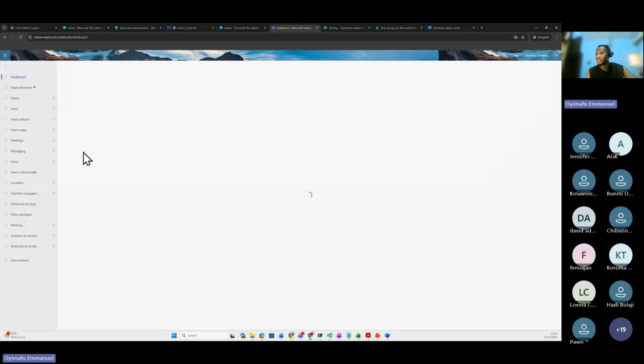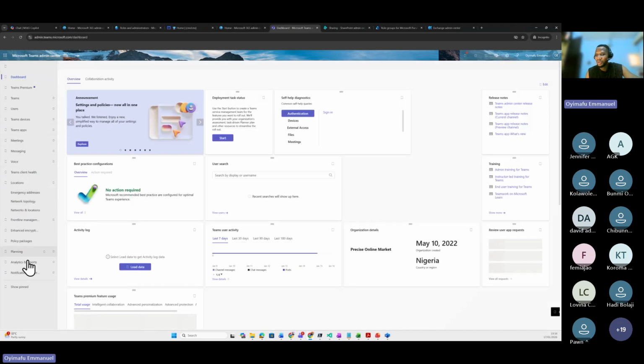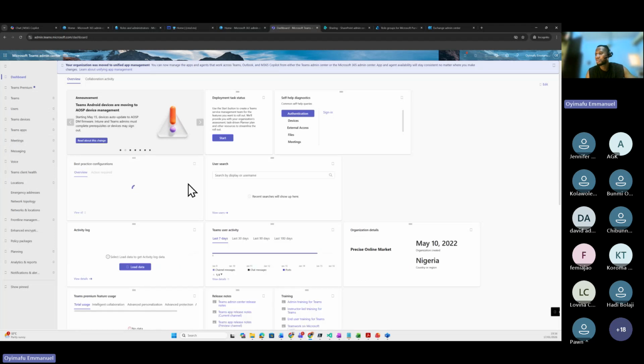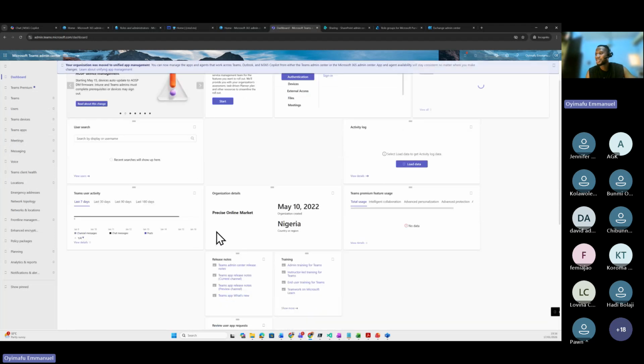So we are still on Exchange Online. We are still on M365 and Entra ID permissions before we go to Azure. When we get to Azure, I believe that one will be very easy. Everybody will understand it. So for Teams now, this is Teams Admin Center. This is how it looks. If we come to Teams, there's really no permission here where you can assign permission. But most times, if you want to give somebody access to Teams Admin Center, once you give the person Teams Administrator, the person automatically has access to view all these things and make all these changes.